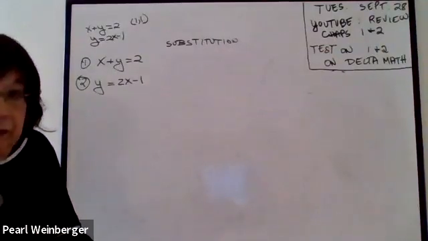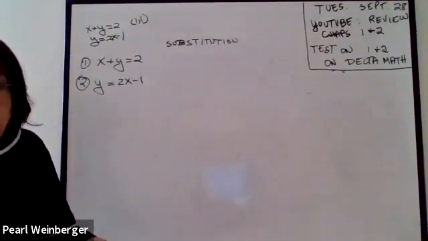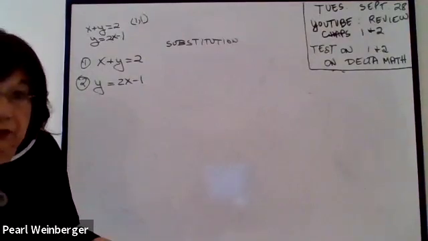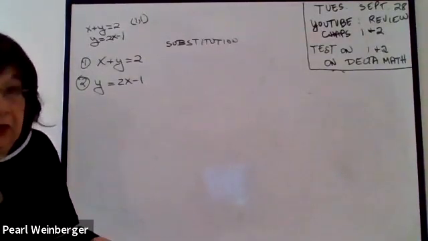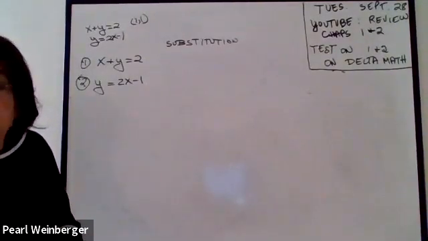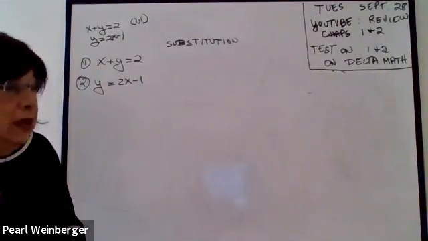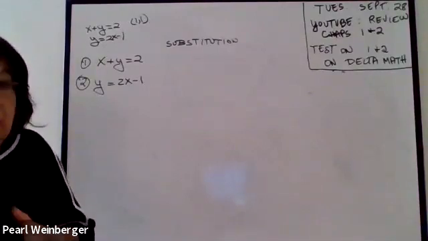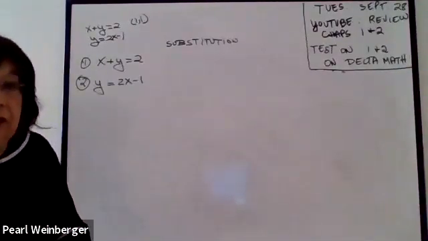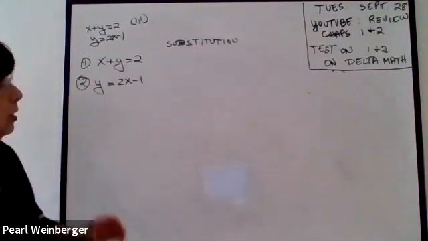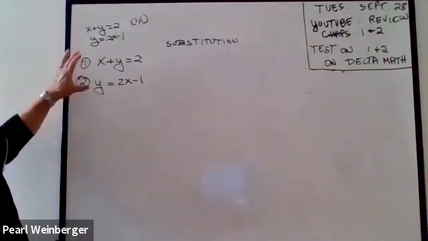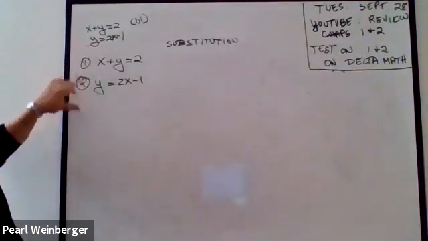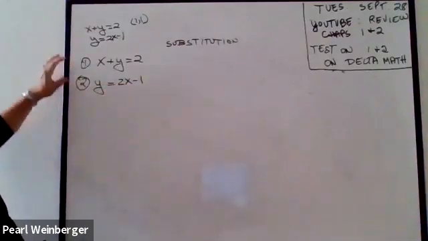We do this with people's names all the time. Let's say we have somebody whose name is really Theodore, but a lot of people call him Ted. So we will call him Ted, even though his name is really Theodore. We're substituting the name Ted for the name Theodore. We're going to do a similar thing with our equations.